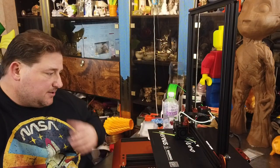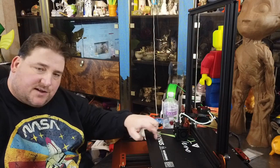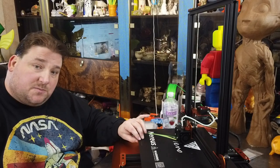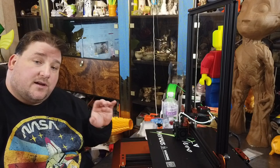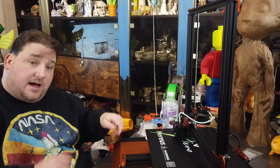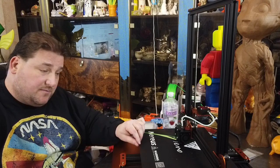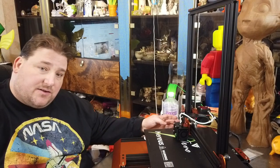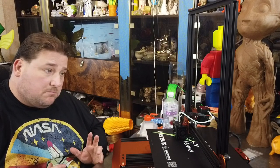A couple of suggestions. I would like to see a removable bed. Just a fiberglass plate with this sticker on it, and then clips would be nice, because you're using only this bed in order to keep weight down, which I understand, that means every force that a user applies to get their print off is being applied to the bed, and that's not good. I'd rather have a flex plate I can remove, even just a piece of fiberglass, you know, G10 with the clips. Wheels are nice. I'd like to see you go back to the induction end stops you were using. Those were nice. But in general, no complaints.